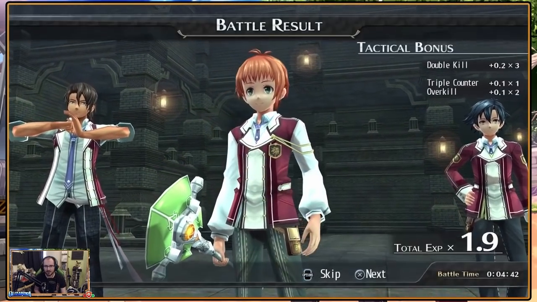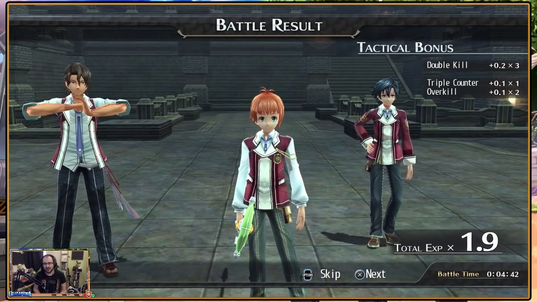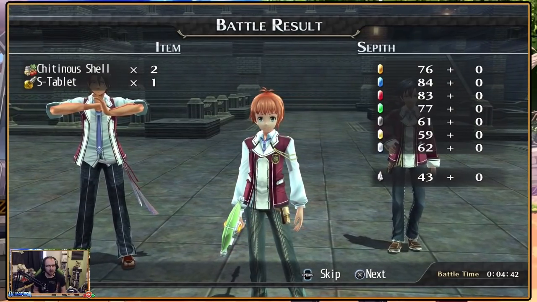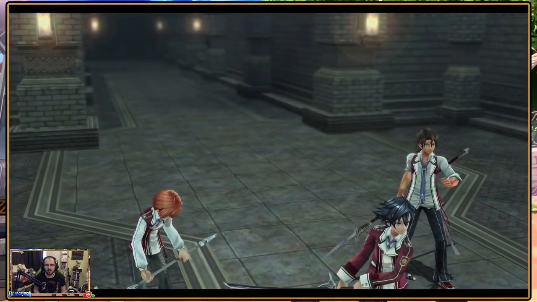Oh, we did it. Technical bonus. Double kill, triple counter, and overkill. We get total experience times 1.9 for getting these modifiers, so that's not too bad. A shit in the shell and an S tablet, whatever that is. That was a lot of bugs.